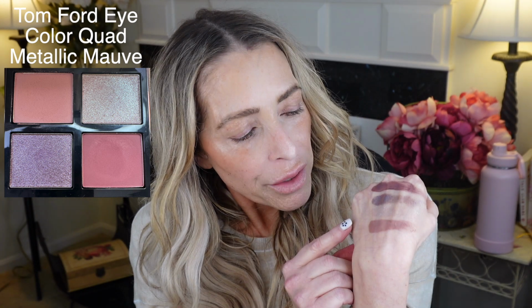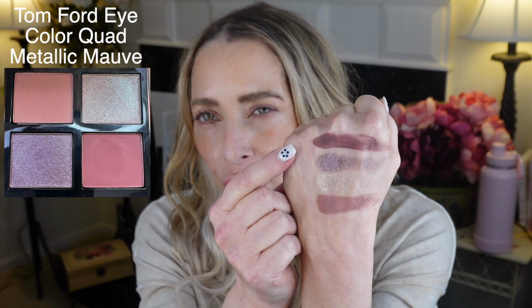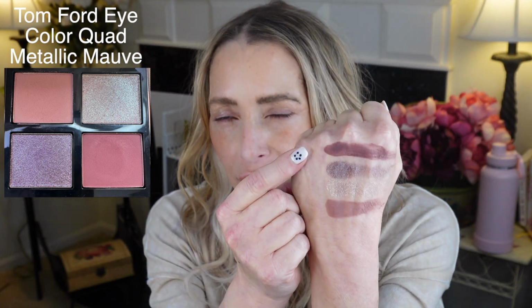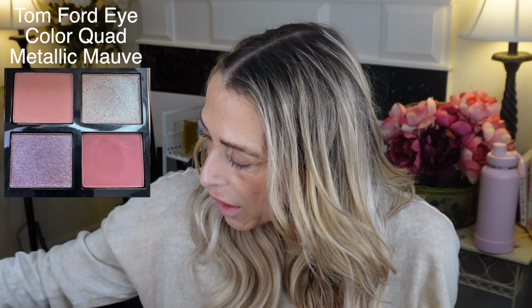So this one is really a topper, and it really doesn't have to be, and I'm going to show you why. This purpley color is showing up now, but I have seen that it has a lot of fallout. So we're going to put something behind it to grab onto it. I'm really not a glitter glue person. These mattes obviously are gorgeous. This is a new formula for Tom Ford, so we're going to experience it together. These are expensive. I will put the prices down below.